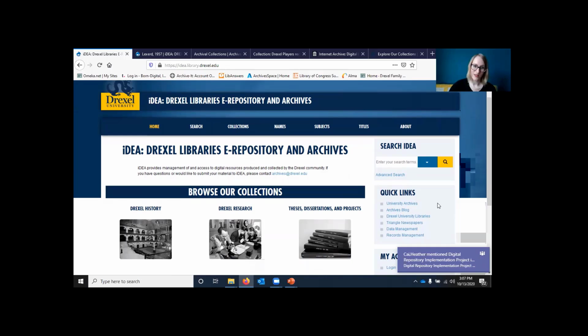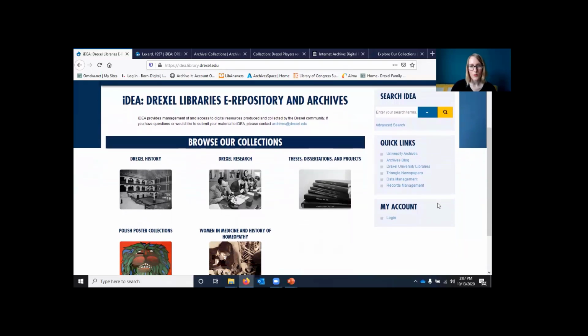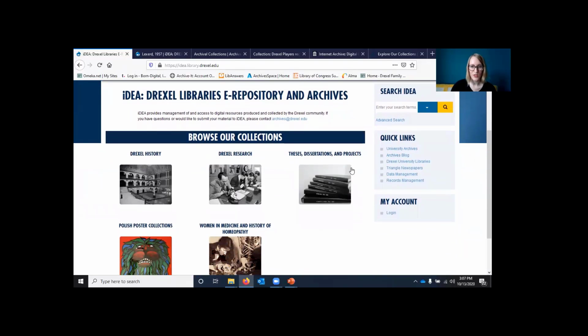IDEA is our online digital image repository, which means it's how you access materials that have been digitized and placed online. You should note, however, that this repository contains a lot of stuff that isn't Drexel University Archives materials. You can see some of it on the screen right now. We have theses and dissertations for graduate students who attended Drexel.